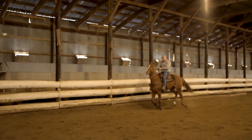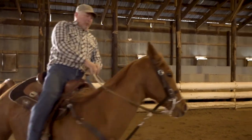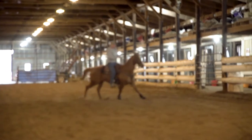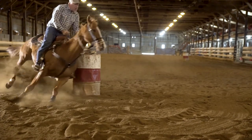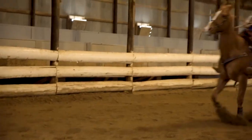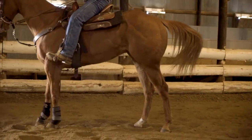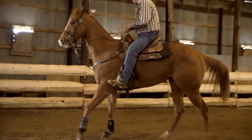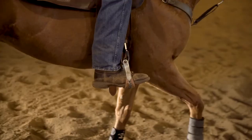They're magnificent animals. They're beautiful. There's the thrill of having a large animal that weighs 1,200 pounds running below you — feeling that, and the accomplishment of getting a horse to turn and compete competitively. It's hard to ride and do everything right on a horse running full blast and turning. Most horses work off of cues off the rider. When you pick up a rein and pull on it, that's cueing the horse to turn. A lot of good riders simply apply pressure on the inside leg of that turn and the horse will move over. If you make a mistake, your horse is going to make a mistake. You have to be one with the horse.